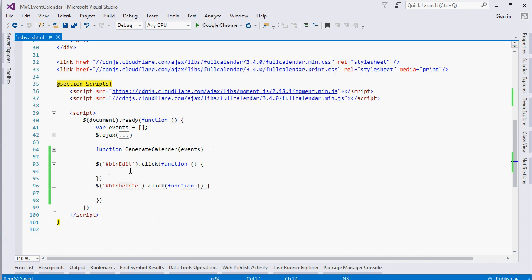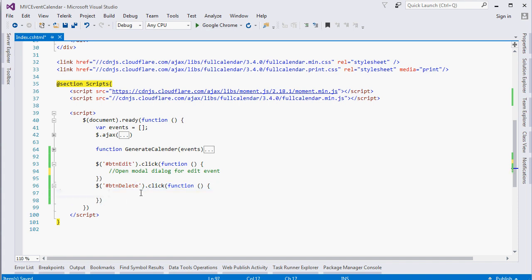When anyone clicks on this edit button, I will open a modal dialog window for the edit form to edit the selected event, and here I will write code to delete the selected event. So let's write this function first for the delete button.